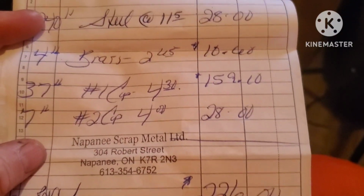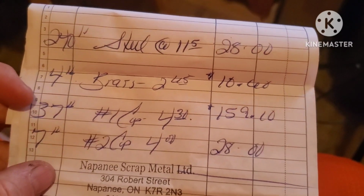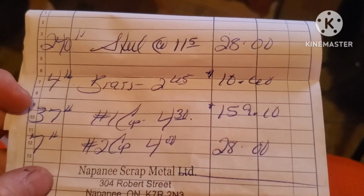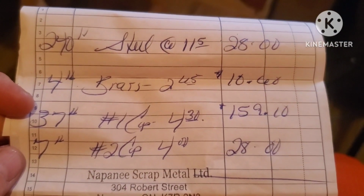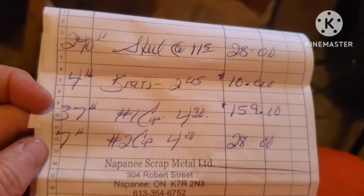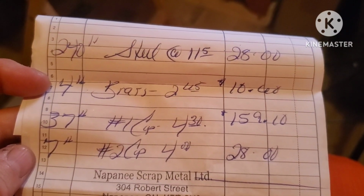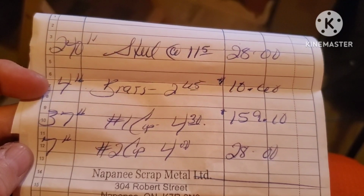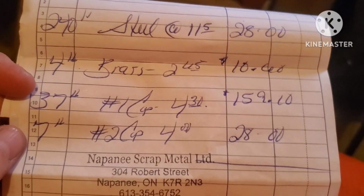So yeah, guys, pretty sweet. I think I made out well, even though it took me a little longer to clean all that copper, but it was a lot of copper. Not bad prices at all. I guess I must have had a little more. Like I said, my scale might have been off a little bit because it might have been uneven out there. But yeah, not bad at all. The pails were 3 pounds, so it should have been 6 pounds, unless they only took 2 pounds off for the pails. So I'm alright with that.